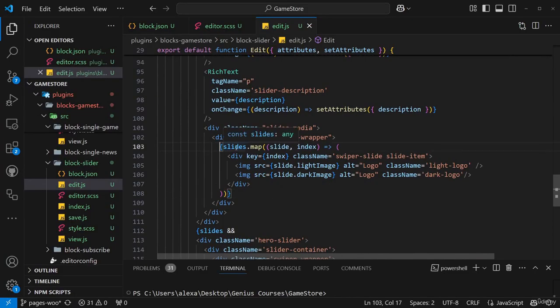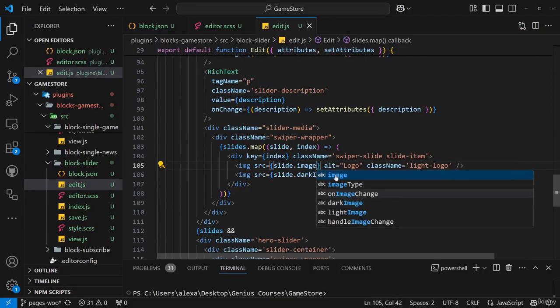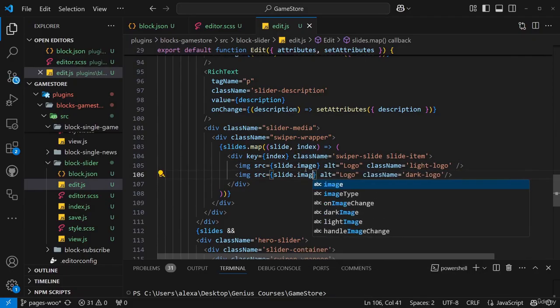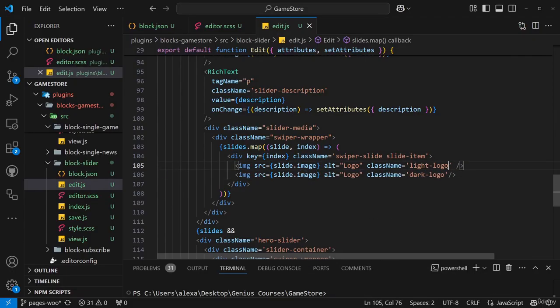So we go through the slides, creating a separate swiper slide container. Next, there will be two images in it. Then the image will be the same. Simply, one image will have the class blur, and the other image will not have blur, like this.